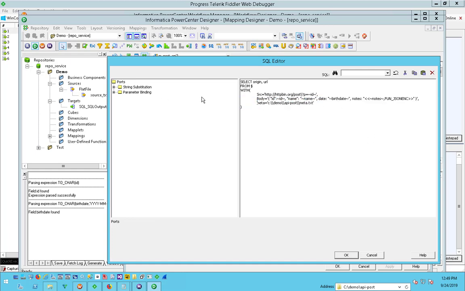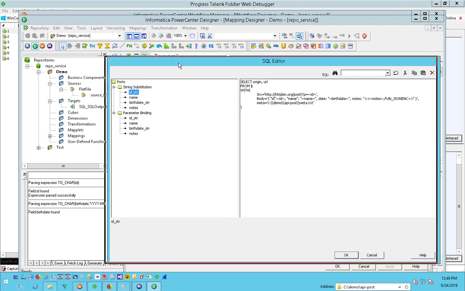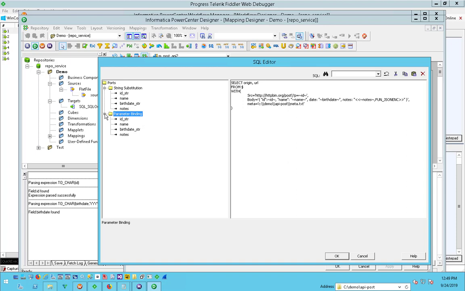As you also notice, I'm substituting some of the parameters, right? There are two ways to do this: one through binding and one through string substitution. Now if you don't have a string column, then it may not appear in this substitution, which we definitely want to do. We don't want to use bindings because there are some known issues with binding, so we are using just a substitution. It is tilde, then your parameter name, and then tilde again. If you double click it, you will see it's appending it here like that, right?